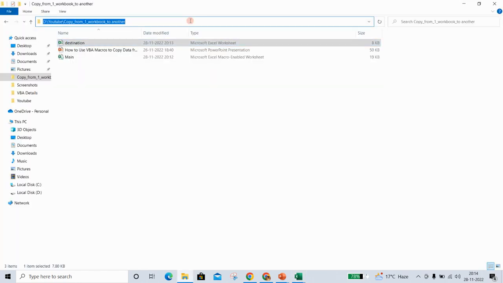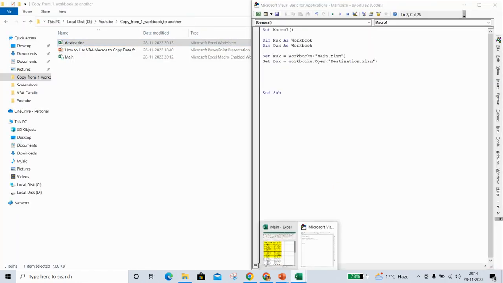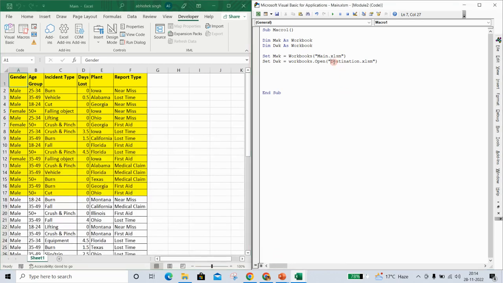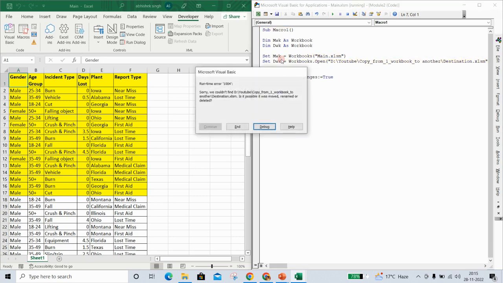The file is present at this location, so I will give the full directory. I will also close this and SaveChanges equal to True.